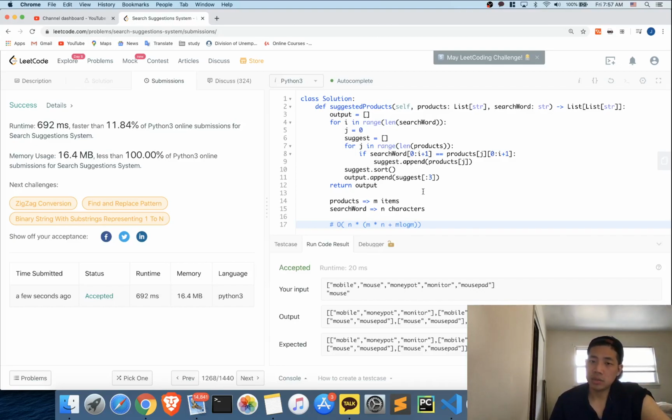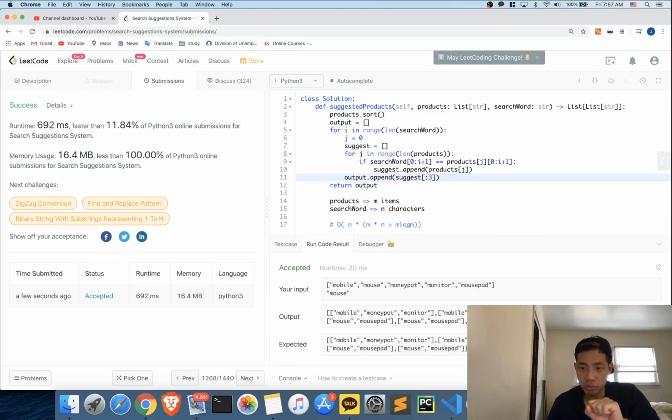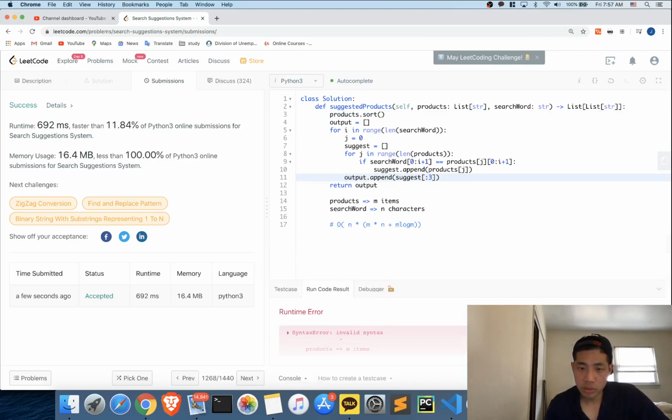So a really quick way to optimize this is that we can actually do sorting even before, like we can just do products dot sort outside of it, and then we can just not do this. I'm pretty sure it'll work. Products dot sort. This is not working?